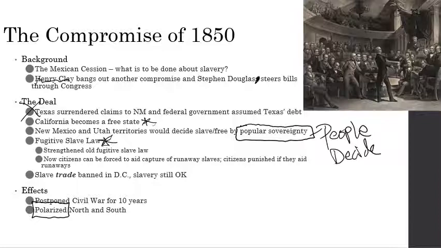So if you remember, like, politically, for a long time, the Democrats had agreed not to really talk about slavery, and that allowed them to have Northern Democrats and Southern Democrats that could most of the time get along. But now you're starting to get these political parties that are pushing based off of regional aspirations, so North versus South. So that's a key political development, but it comes out of something that was supposed to be a compromise. So compromise of 1850.